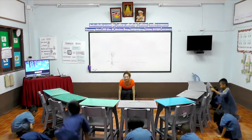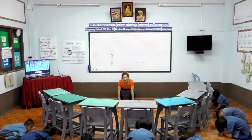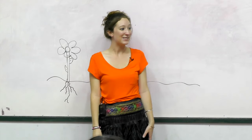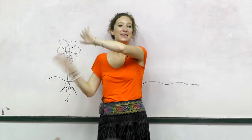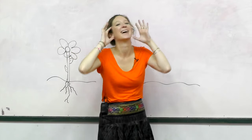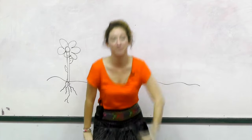Back down. The roots are in the ground. The stem is nice and tall. The leaves are all around. The flower, easy to be found. You guys are such cute flowers. Okay, one more time.